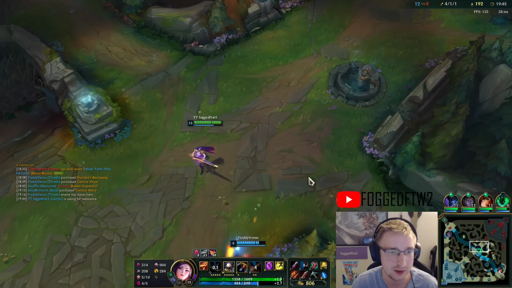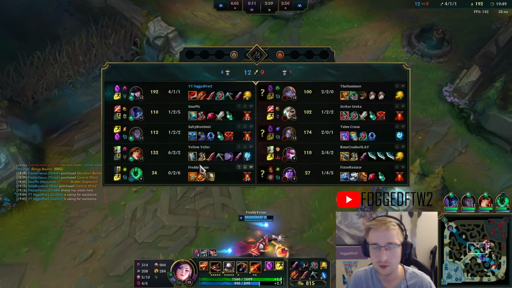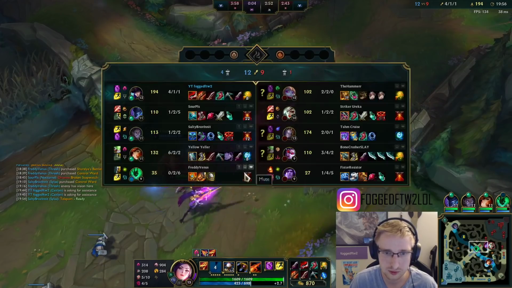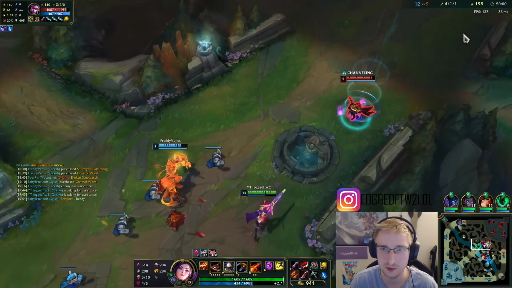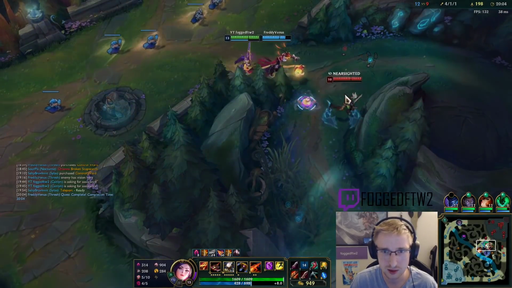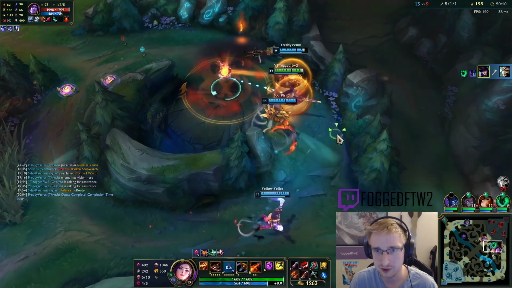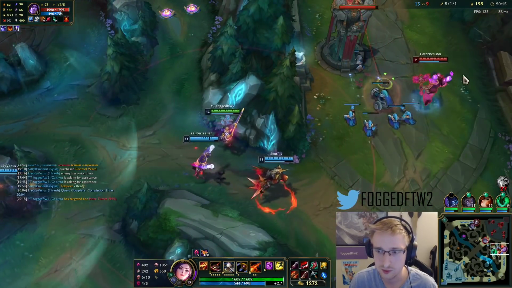My MF is splitting. We need to have Silas look for flank. Splitting against Orianna can be a little bit brutal, especially with what we've seen from Orianna so far. Too bad. Got a pick though. We can get this turret.